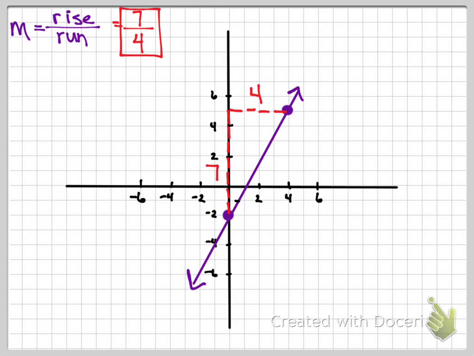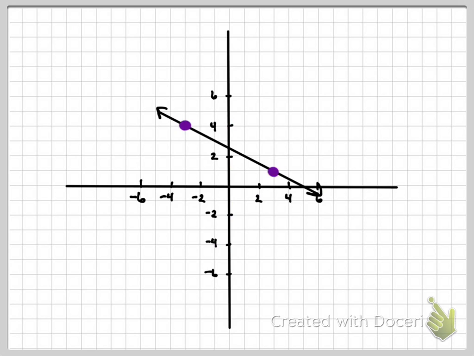Now you're going to do one. You don't have to write this. All you're doing is reading the line, okay, and then you're going to write down what you think the slope is. Okay, so now find the slope of this line. Slope is, again, rise over run. So what's your change in your y between the 2 points, and what's your change in the x? From point A to point B, how many am I going down on my y value? 3. 1, 2, 3. How many am I going across on my x value?